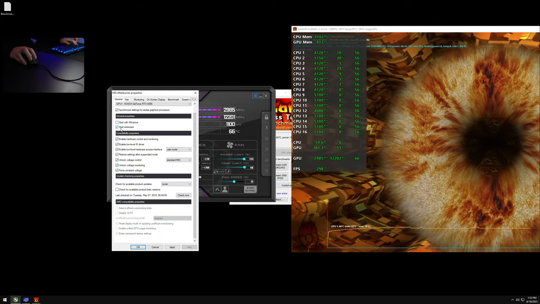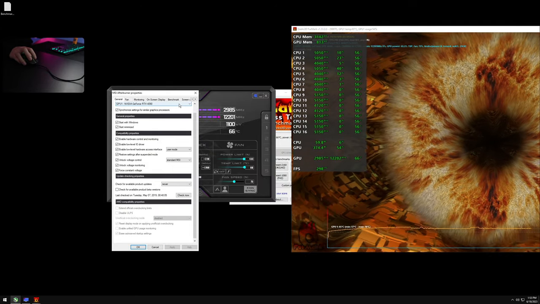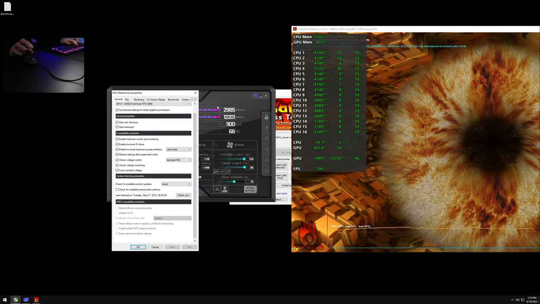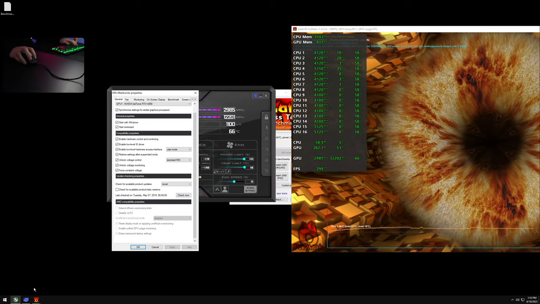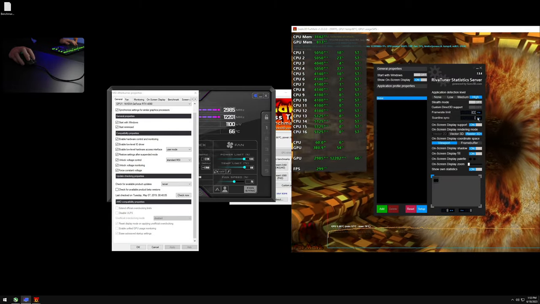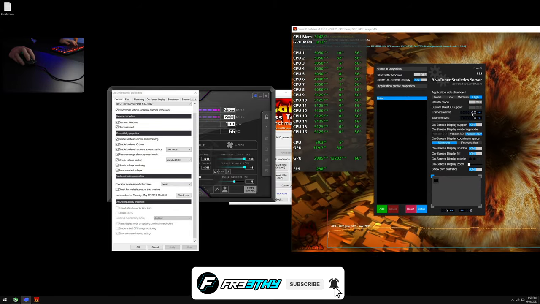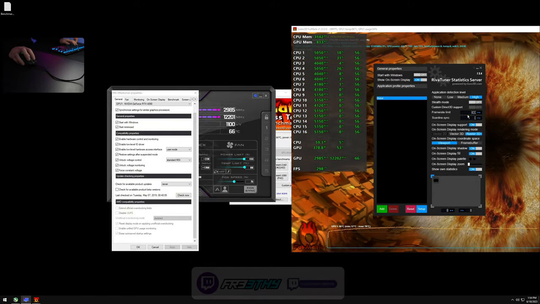Now for you guys, you'd probably want to set this to start with Windows and start minimized and have your FPS cap set and then forget about it, right? And then obviously with certain games, you'd want to change this value depending on the minimum frame rate that you can maintain, so the frame buffer works properly and you can get the higher 1% difference.